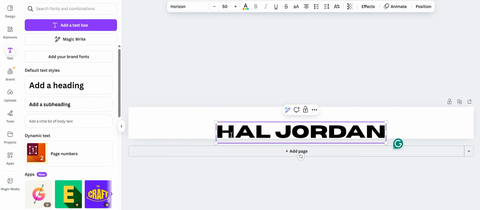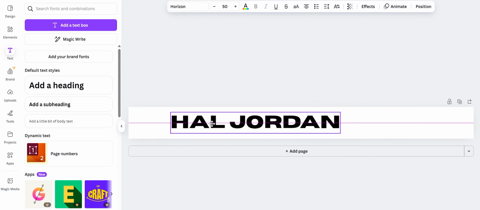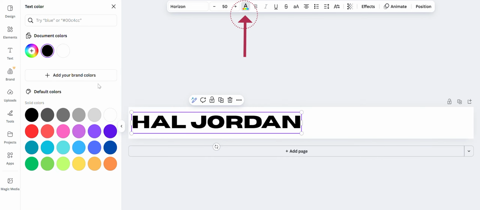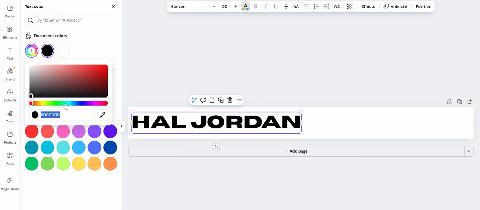It took me a little while to figure out, but eventually I realised that you need to click the grey background to come out of the type editing before you can start clicking and dragging your text around. And then back on the toolbar on the other side of the text size options, there's a colour picker. It does already have some colour options set out for you to choose from. Maybe I'm a control freak, I don't know, I just prefer picking for myself.